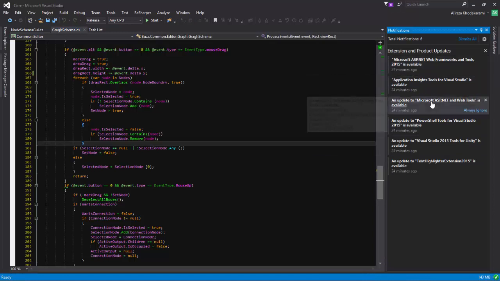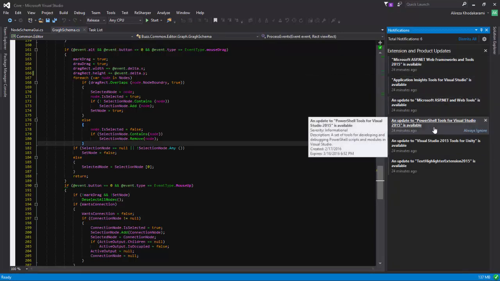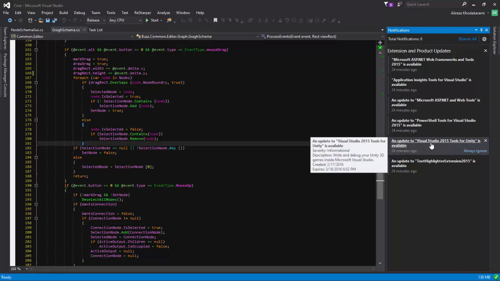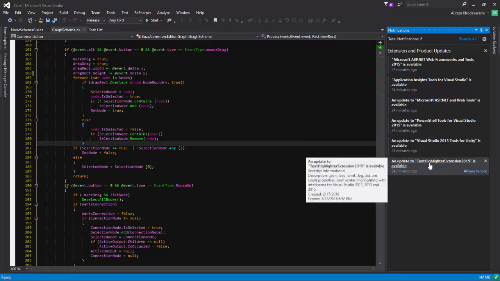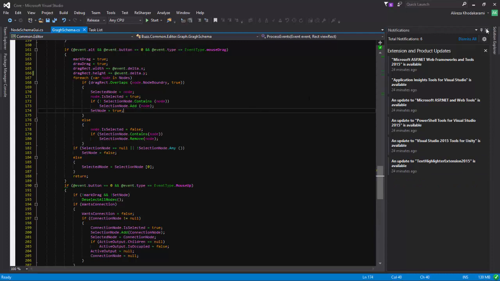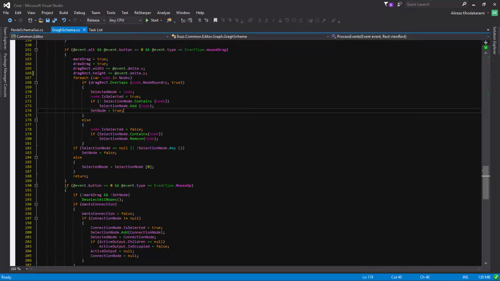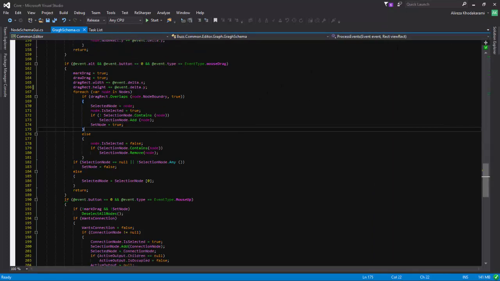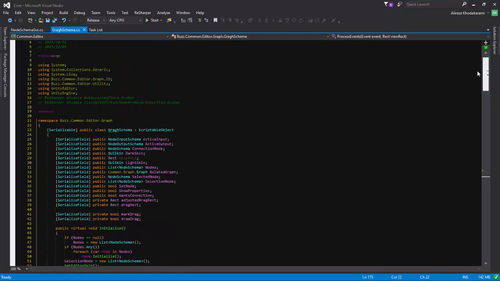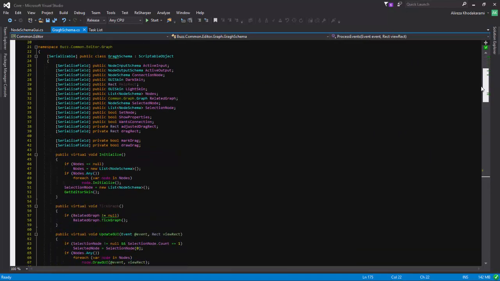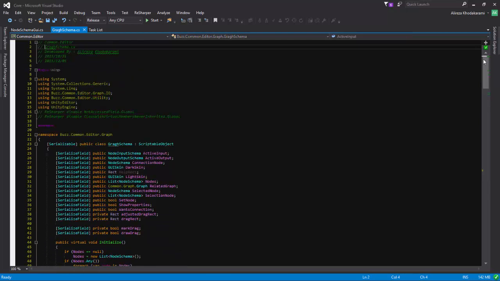ASP application inside on PowerShell. An update to Visual Studio tools for Unity is available. I'm not caring about these guys right now. Okay, that is one of the things that I wanted to solve. And what are you here now? Graph schema.